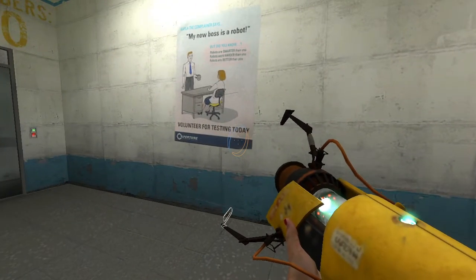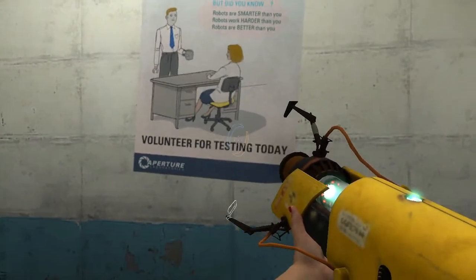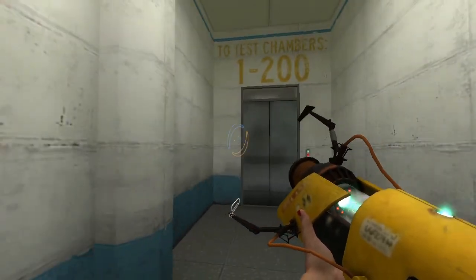My boss is a robot. Robots are smarter than you. Robots work harder than you. Robots are better than you. Volunteer for testing today.